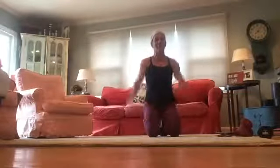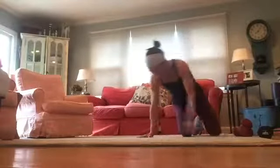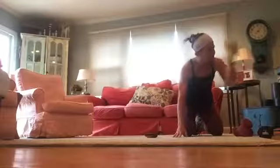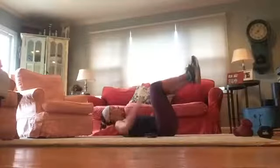Last exercise. Yes, I love on the last one. Last thing. Card number four. Almost 7 o'clock. Go as slow as you want, but stay up high.